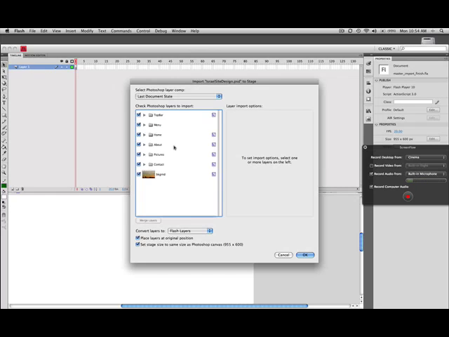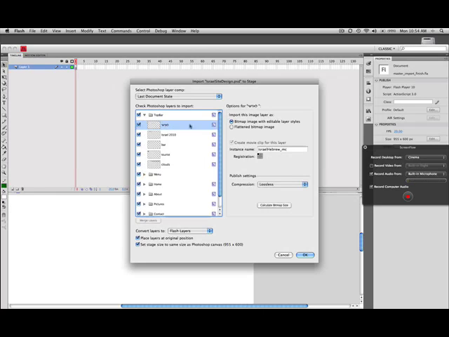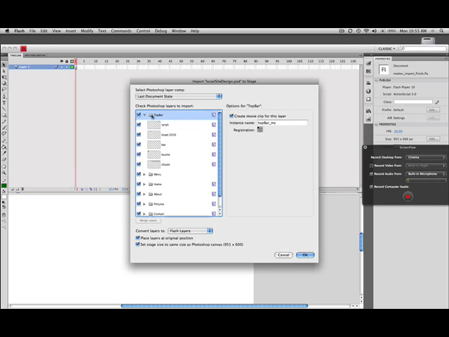This is a little addendum. I forgot something as I was going through the import settings, and I want to point that out to you now. As we were going through and selecting things that we were going to have as bitmap images with editable layer styles, and if we were going to have editable text and that type of thing, I failed to point out that you can select the folder itself. So right here, the top bar folder, if I select that, notice that it is also a movie clip.